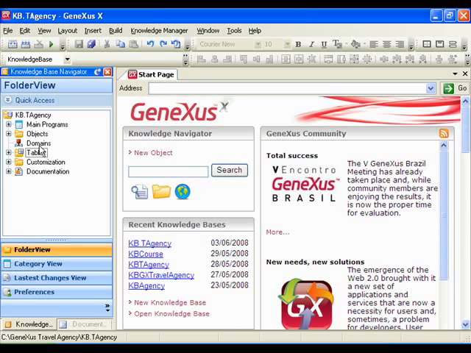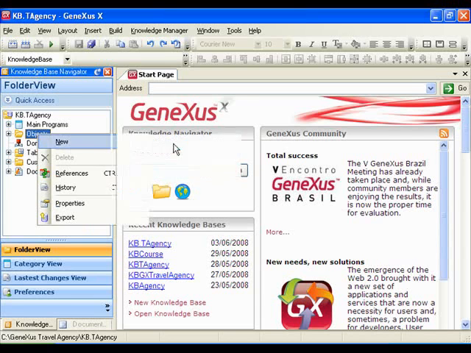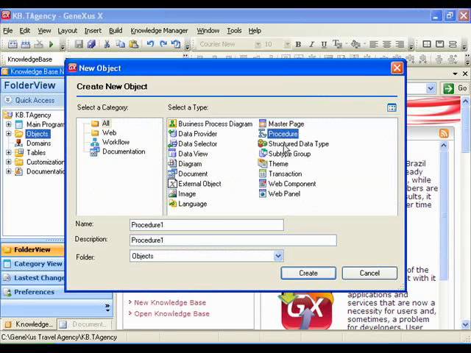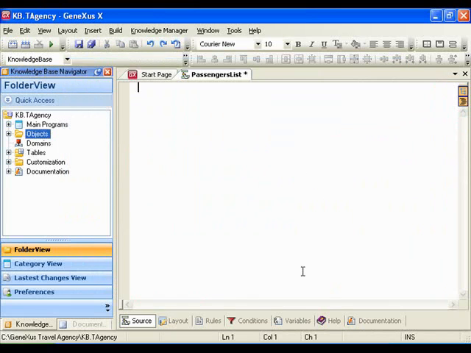Let's define a new procedure object. Right-click New Object, and we'll call it Passengers List. This procedure will receive the flight instance ID through the parm rule, and will obtain the passengers list for that flight instance.